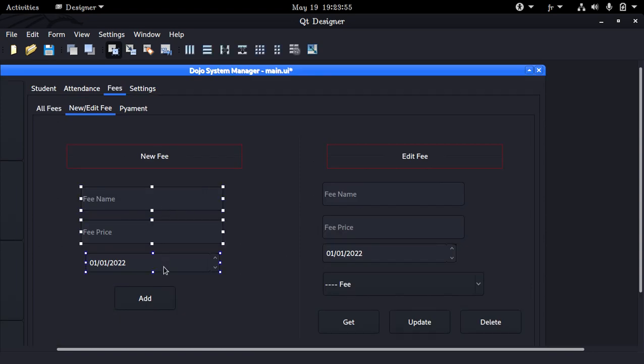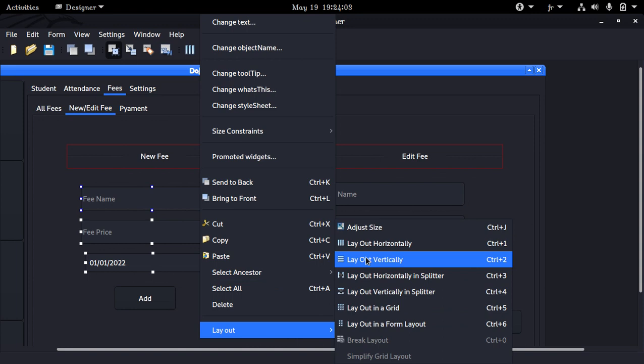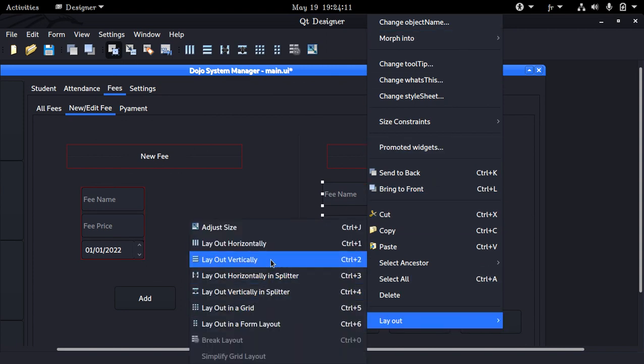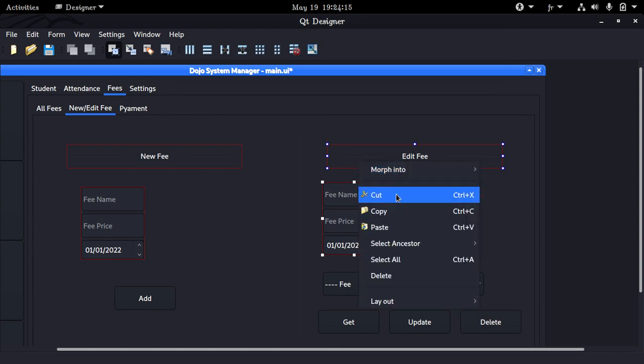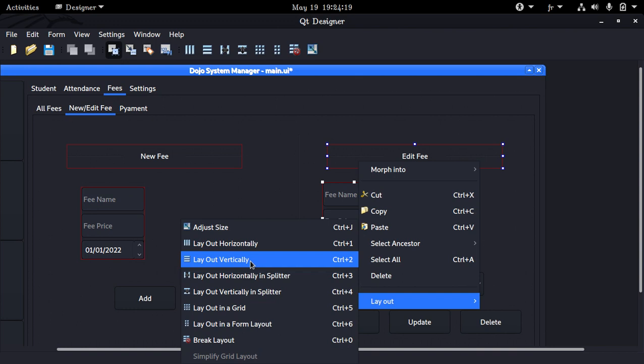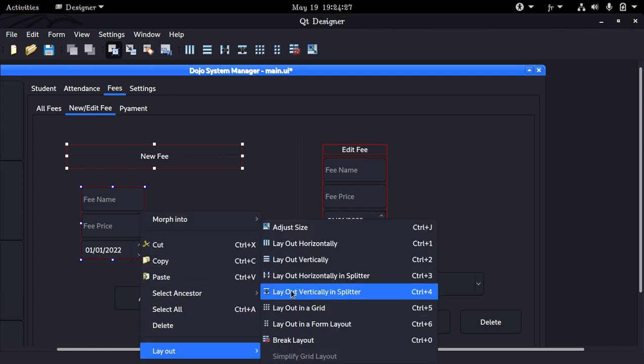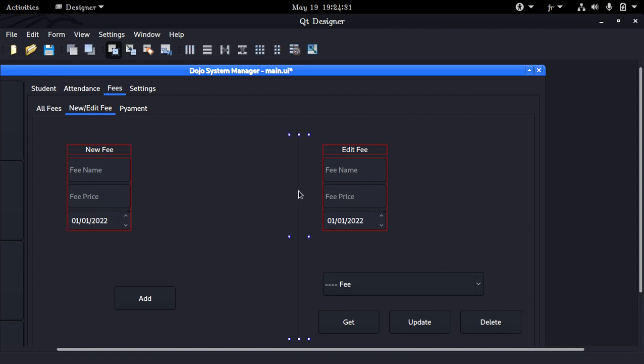Okay, so let's make this 3. The layout of vertical layout, these two as well. Layout vertically, this thing as well. Layout vertically, this thing, layout vertically, this thing, and this thing, and this thing, or this whole thing, and this thing needs to be layout. No, let's not just do that just yet.